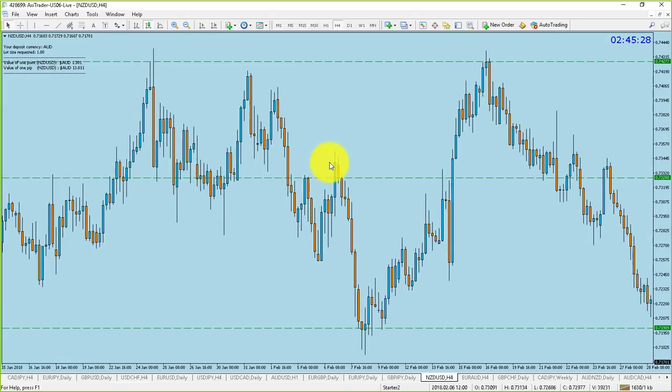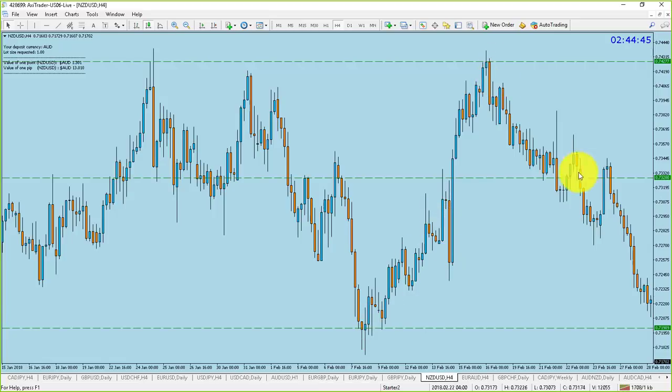This is the New Zealand dollar 4-hour chart, and I took this trade back in, looks like it was the end of Feb. It took a couple of weeks to unfold, and I'll share with you what happened. I'll also share with you what I did with a quarter of this position, but a lot of traders wouldn't do, and would consider that to be a mistake or an error or whatever, but I don't really look at it that way. So what happened was the market had come down to this level here, the 72 level, and printed a couple of nice wick candles on February 8th, in fact, and then went up.